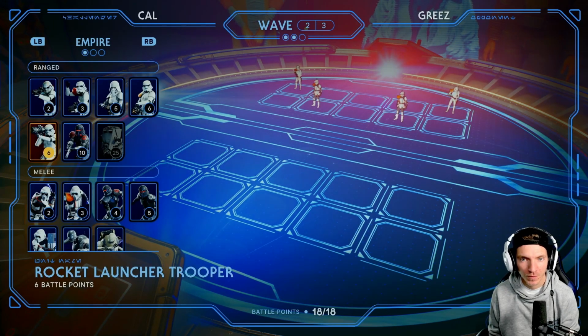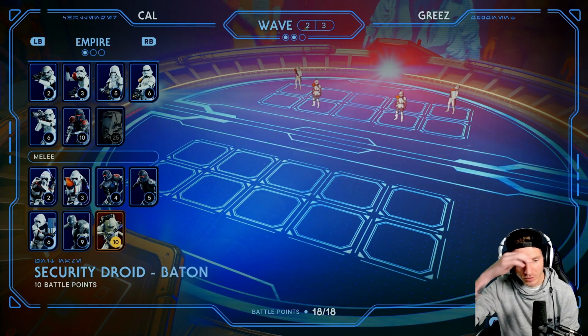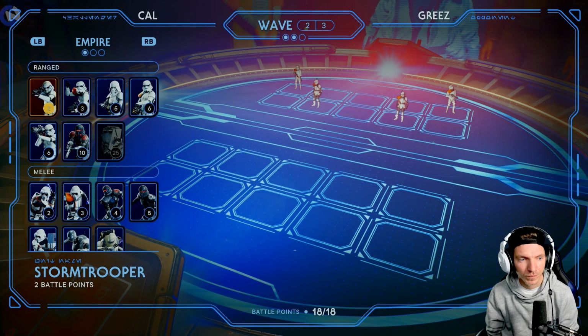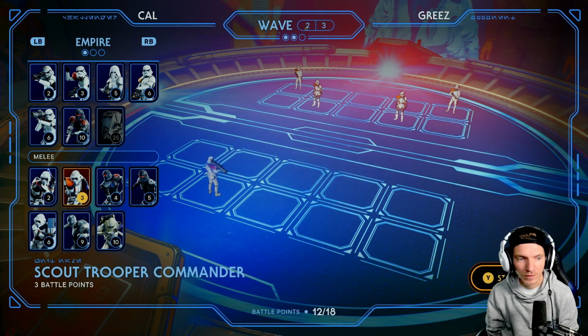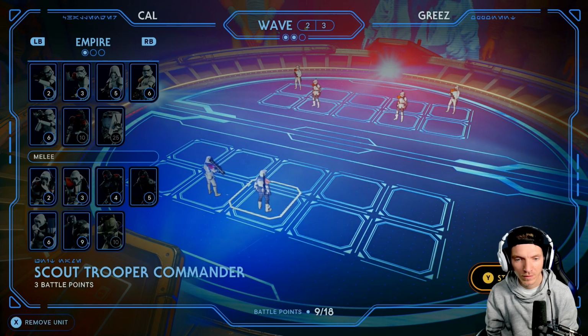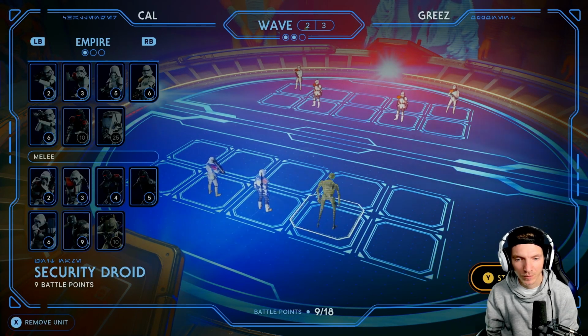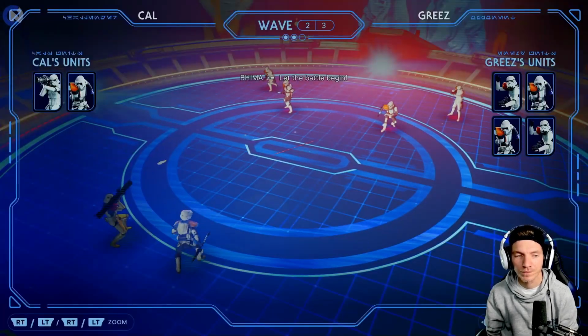Okay. So we'll go with... It's hard. I gotta remember how these guys fight. So we've got some blasters over there. Maybe I'll grab a rocket guy here. And then a scout trooper, maybe? I still got 9. And then one of these guys. Oh, no! Damn it!